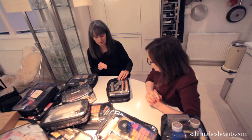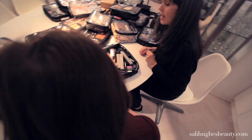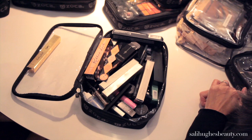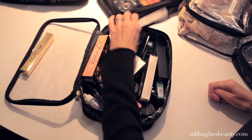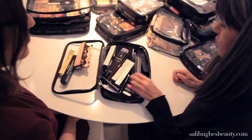Is this mascara we were talking about earlier? Baby Doll — I wasn't crazy about that for myself as a taste thing. I found it too separating, but it would probably be quite good for a period production, the 20s or 30s when lashes were like that. That one's not bad. I love Extreme Dimension and Roller Lash. You must get through tons of mascara because you have to throw it away so often.